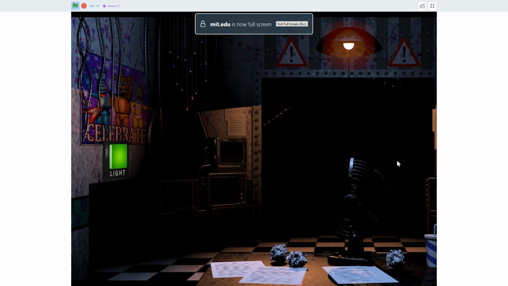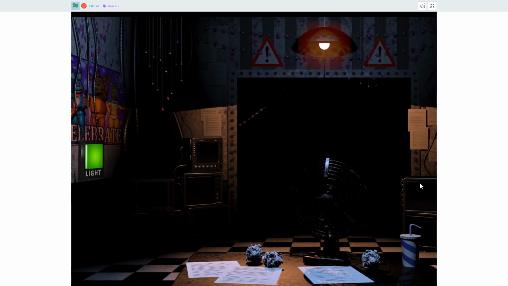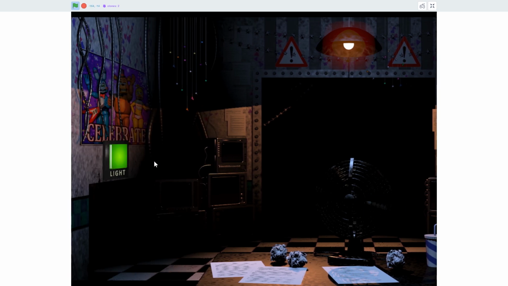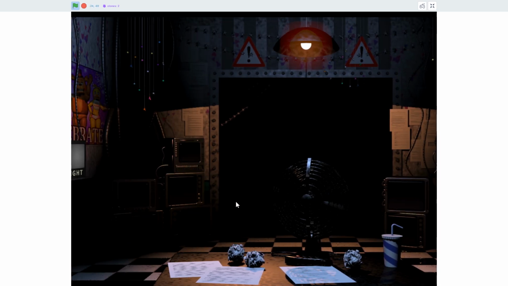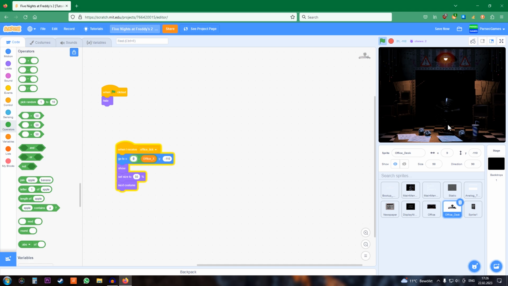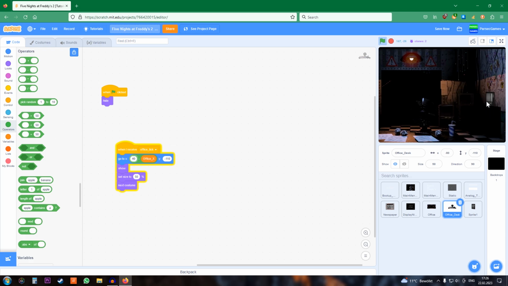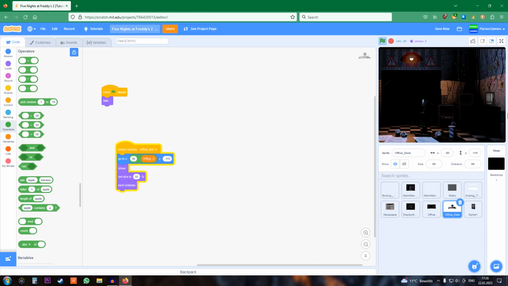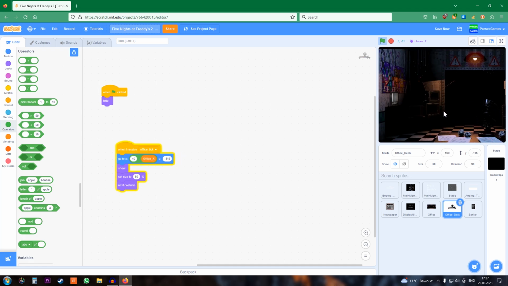Works like a charm. Let's try it out in full screen. And as you can see, all the textures are actually really in HD, which looks great. So yeah, I think the desk is actually not at the right position. I don't remember what it actually looks like in the original game. I think it has to go a little bit to the right actually. Like this maybe? Not sure. Maybe you can comment down below if there's something wrong with the coordinates. I think minus 115 could be correct.